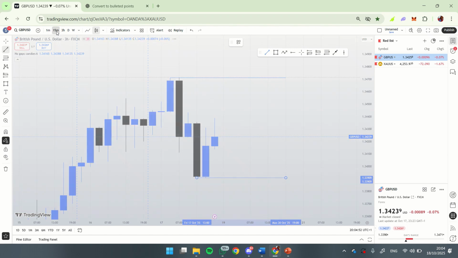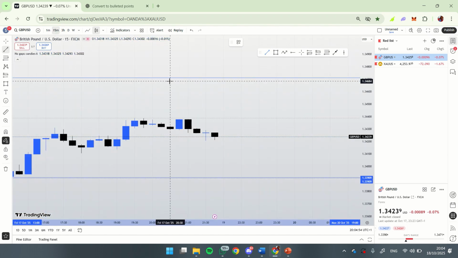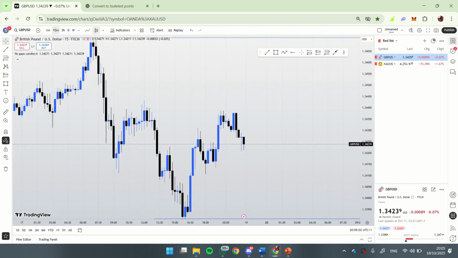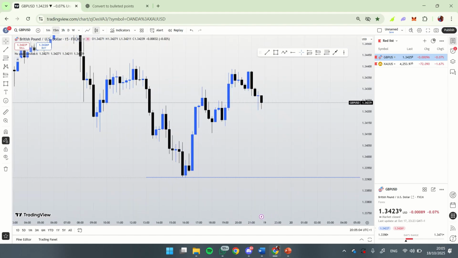Let's go to 15 minutes, where we are going to focus. Focus, focus, focus. Yeah. Let me see. We have an equal high here. And we have a zone here, which has a breakout structure here. And this low brought it. So let's see what price is going to do. It might tend to react here.